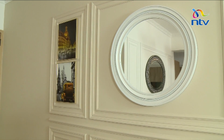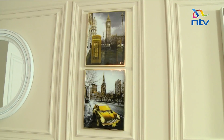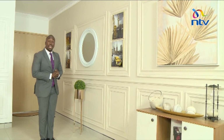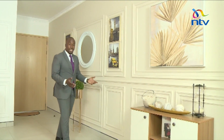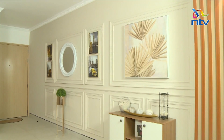And coming in between this particular wainscoting, you've got your London Street over here with a Big Ben Parliament building and a nice state-of-the-art British automobile. I like this space. It's a bit of a London space, yeah? British, isn't it? In fact, that's what the client wanted. They wanted a London feel within this particular space, and I think they got it.